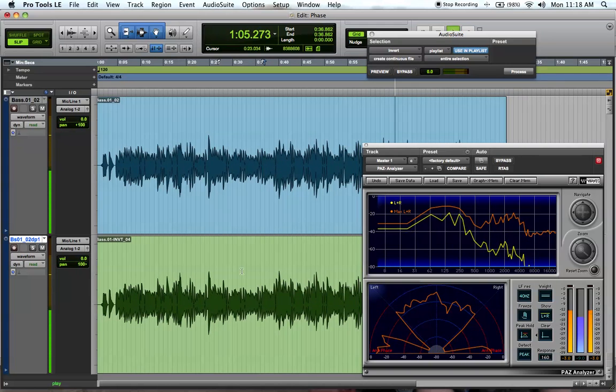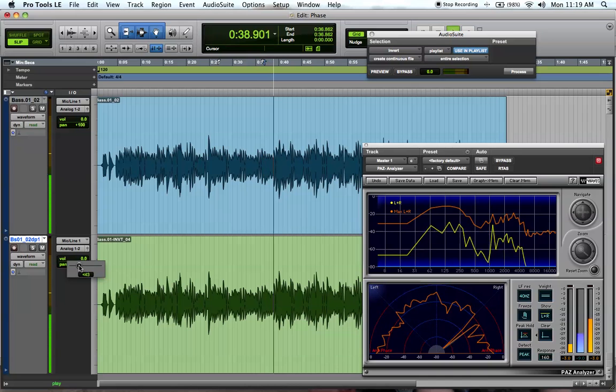Okay, the cool thing that happens here is we're all hard left and hard right. Watch what happens to the meter here, left and right, as I take the left side and start moving it in. Look at that. I'm all the way on anti-phase over to the left, and then when I get all the way over to the right side with the other speaker, it looks like I'm almost to the left side, and it sounds like I'm on the left. The same thing happens on this other side. Of course, it stops there. And we pull it in, and it sounds like we're on the right side.